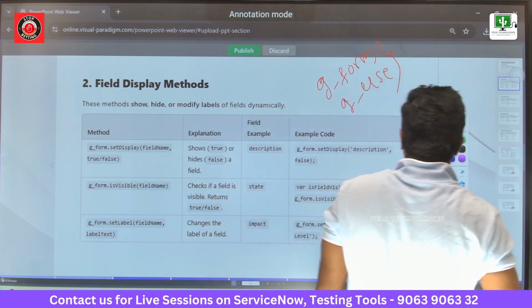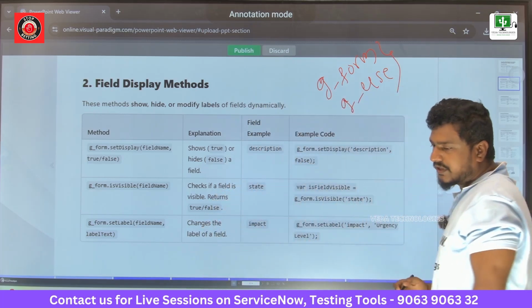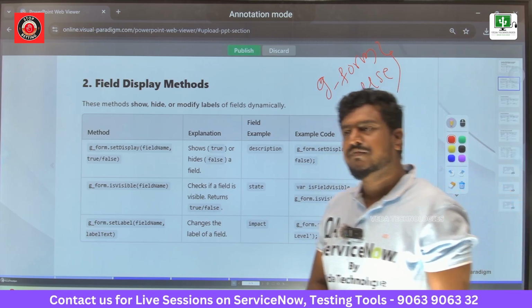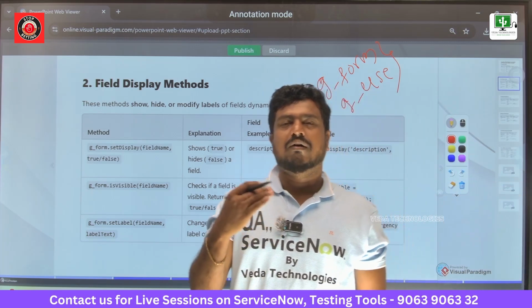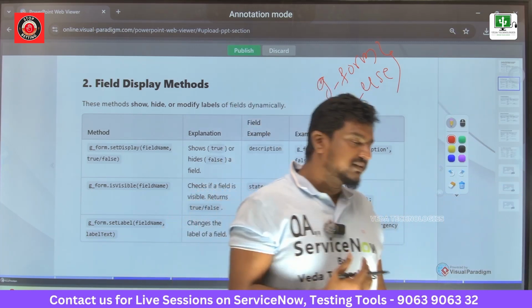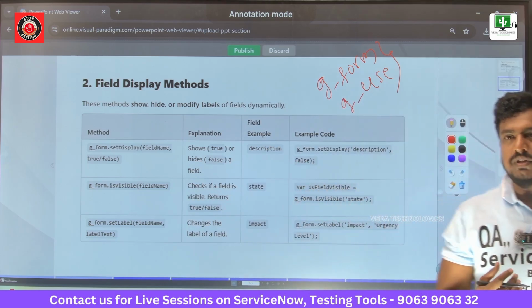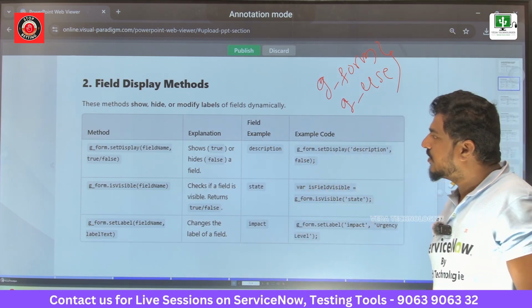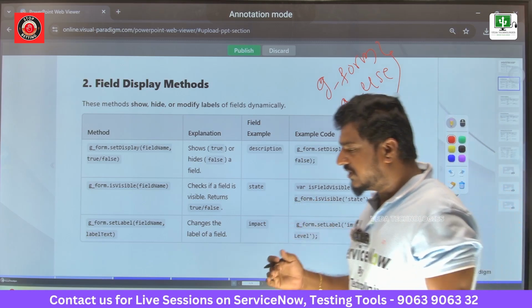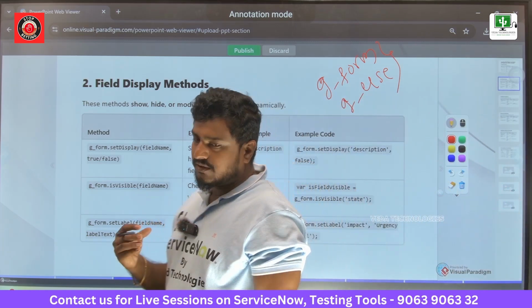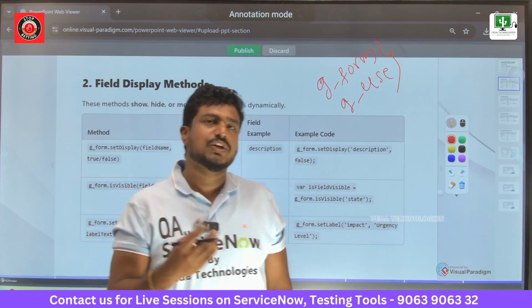So in previous videos, inside the client scripts, we couldn't give you all the methods inside the glide_user. So I have come up with a sheet where we will be utilizing the methods of each API.